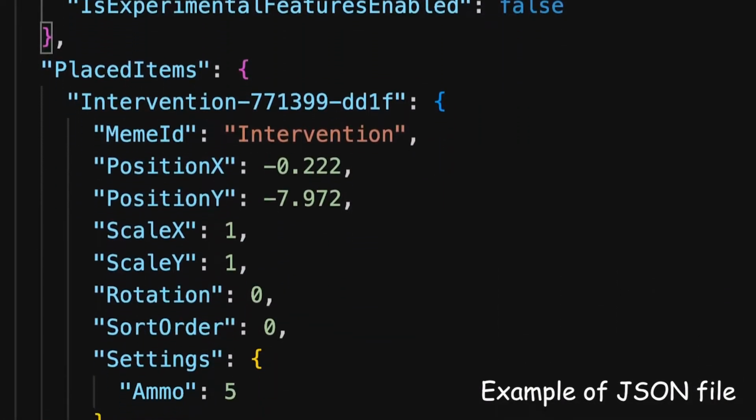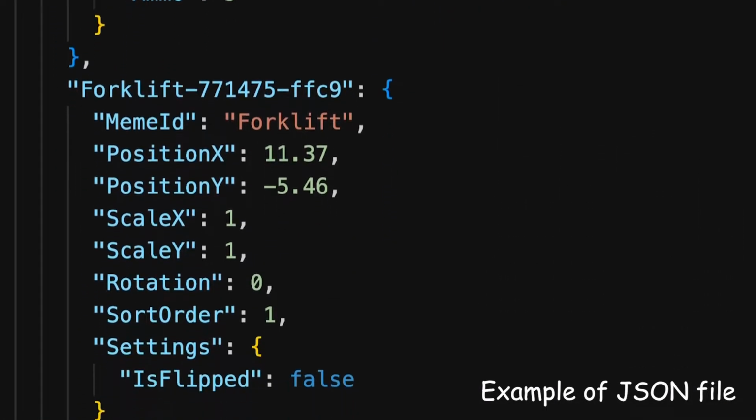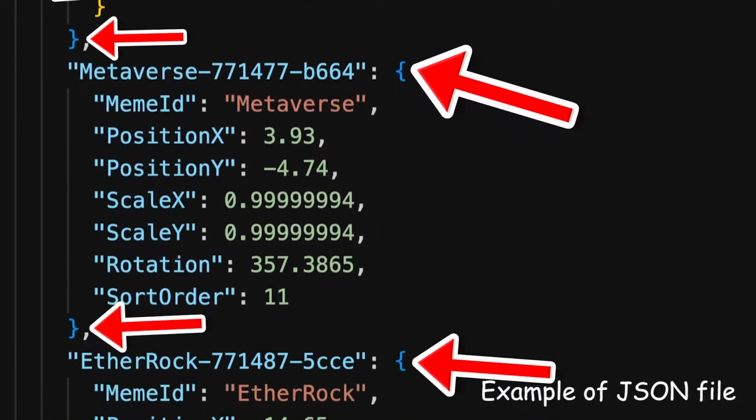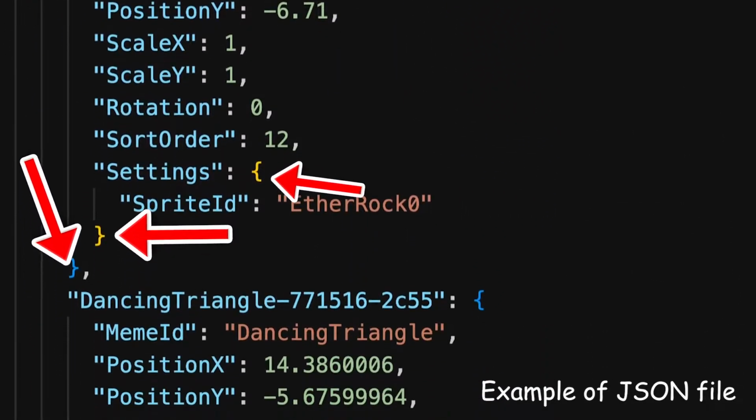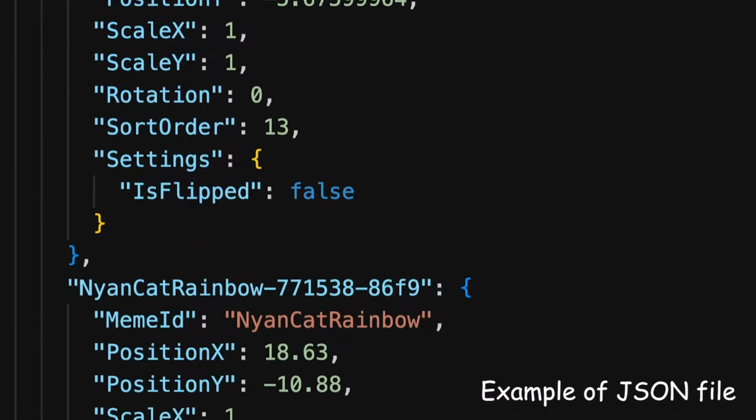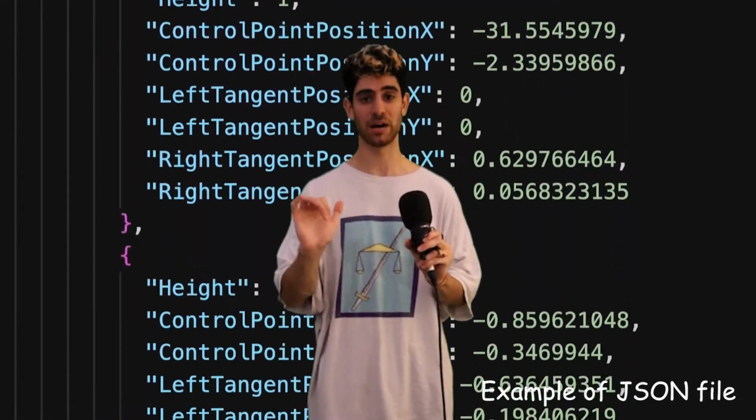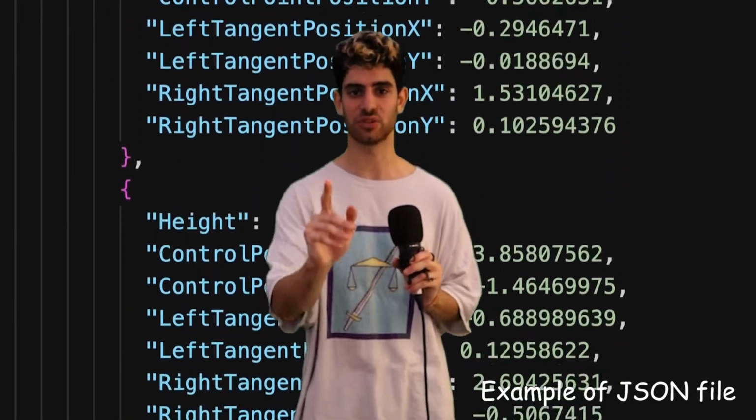Oh, and in case you were wondering, JSON files are basically just text files, but with a bunch of squiggly boys to structure the data nice and tidily. I use it a lot throughout my game, so keep this in mind for later. But regardless, my problems have now been solved. The level can now be saved.